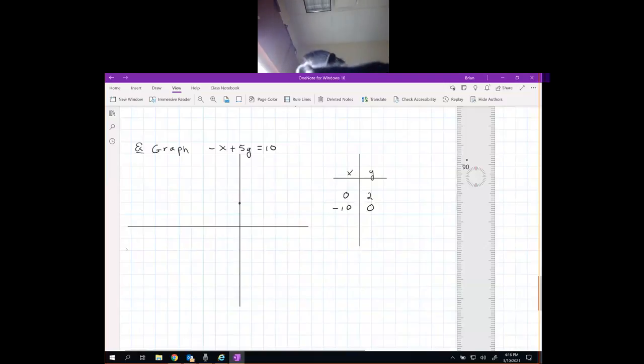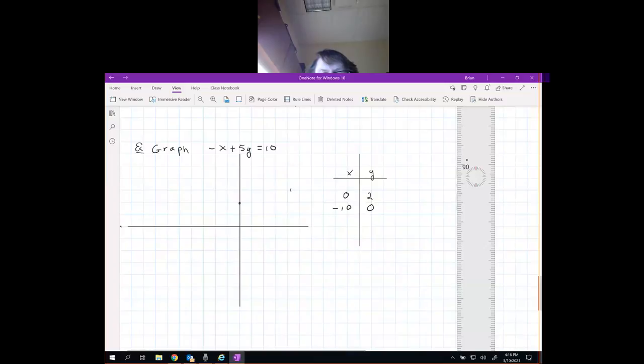So let me get it in there. Okay, so I've got that point over all the way over there. I've got this point. I need one more. I guess what I'd probably do, since if I plug in a number for y, I don't have to divide anything except for -1 in front of x, so I can probably put about anything I want in for y and get a good value for x.